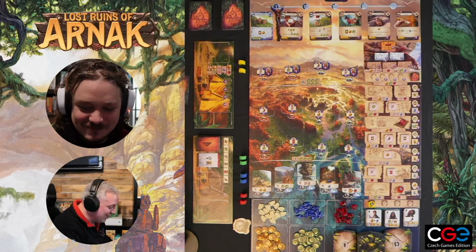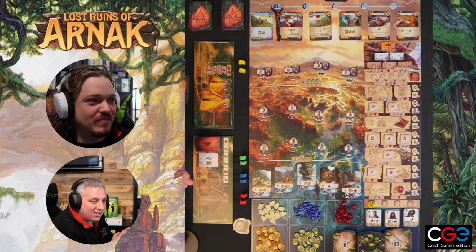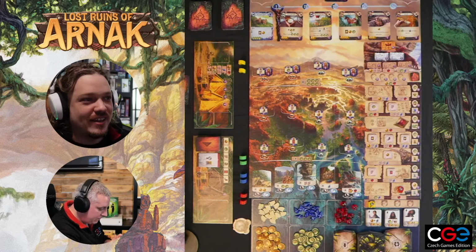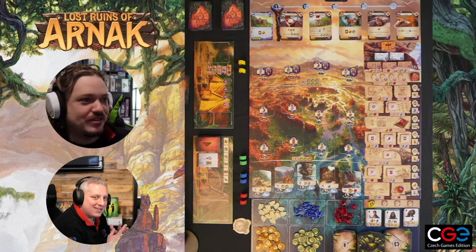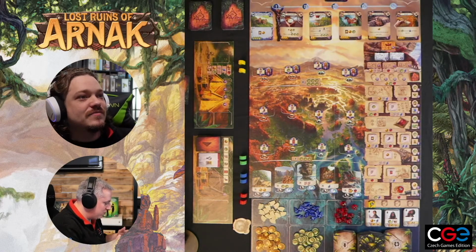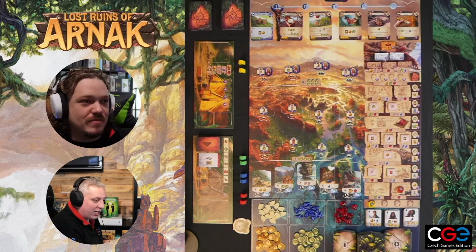Okay. So that is the entire turn of the rival, yeah. And you see this tile's red. We're playing on difficulty 2, so there's 2 hard tiles in its deck, and that's one of the hard tiles. Okay, great. So I'm assuming this is just like standard Arnak.